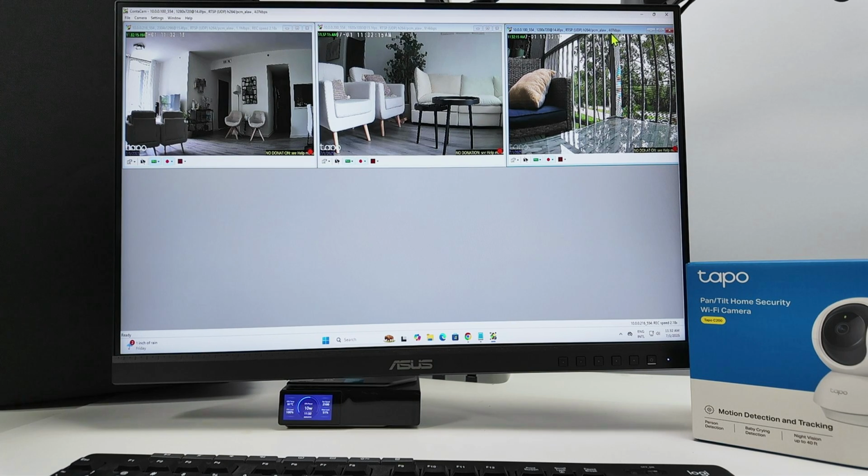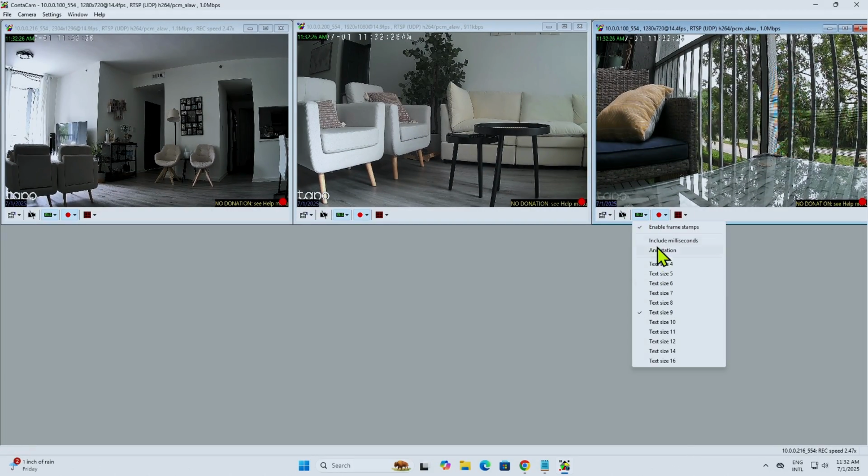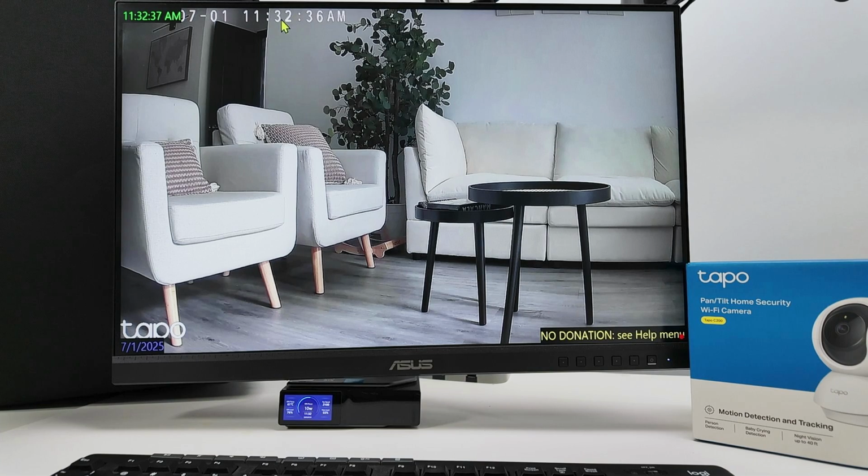Okay, super simple, guys. Let me just come here as well. You see that's already recording, and then you can change here the text size and everything else. You see here that I have information on the screen, right? Like this. So it's recording on top of the timestamp that the camera is recording. So you can go to the camera and disable this if you want. Here as well, you see that I have information about the date. So here is this time and date, and here no donation because they just leave it like this because they need some donation, guys. They're doing a good job there.